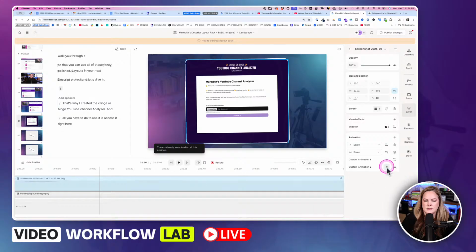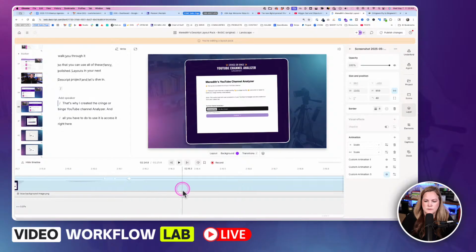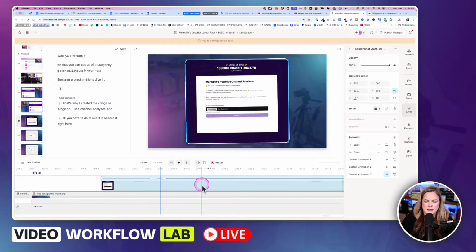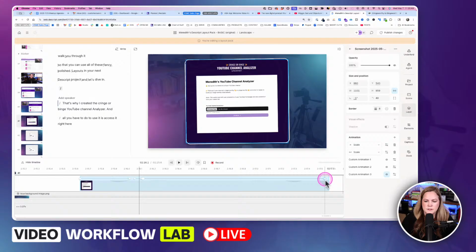Okay, and then you'd have to say, let's add another custom animation. Okay, I can't do that when that's selected. Let's add another custom animation, right next to it, if it'll let me. No, it's too close. Custom. Okay, there we go. So we have to adjust our keyframes again. You would have to do this little by little throughout the whole clip.